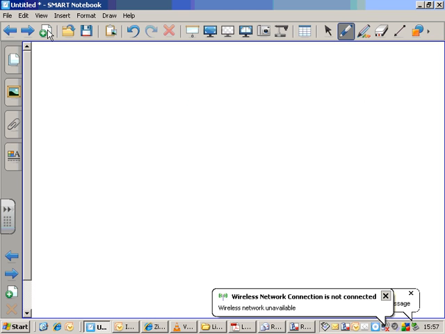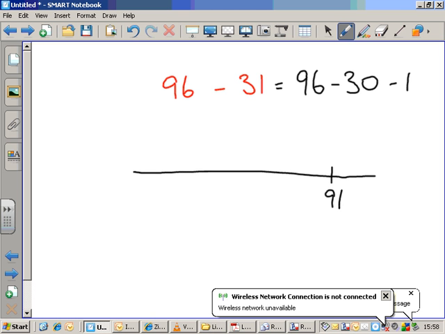Okay, how about taking away numbers like this? How about this one? 96 minus 31. Well, 31 is 1 more than 30. So if we take away 30, we'd have to take away 1 more to take away 31, wouldn't we? So this is like 96 take away 30, take away 1. Okay, 96 take away 30. 90 take away 30, 60, right? So this is 66. And then take away 1 more to make it a total of 31 that you've taken away. Makes 65 is our answer. 65. Looks like a 3, doesn't it? Make sure your teacher can read your answer, or they might think it's wrong.